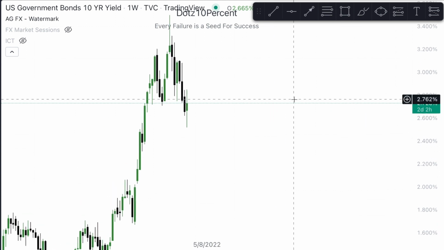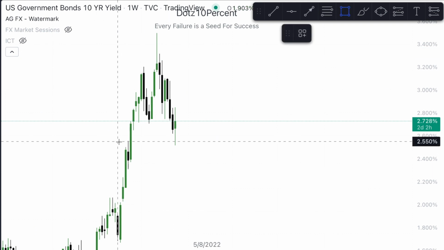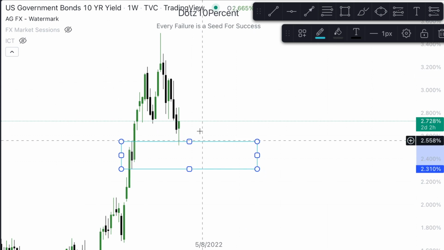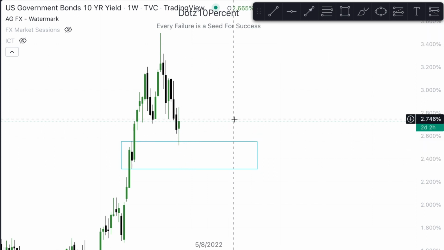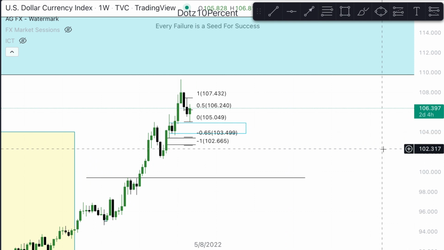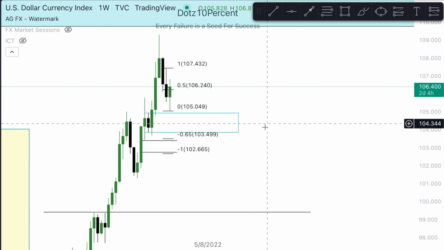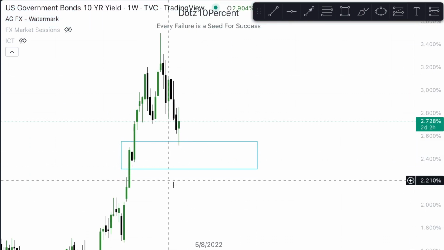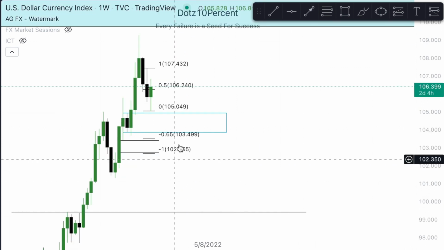So now that the US 10-year was dropping here, right? Where was my target? Of course, I'll mark this up quite regularly. I don't show this in the weekly outlooks, of course. But I was looking at this order block. So until the US 10-year hit this order block and had a very strong rejection, I've been bearish on the DXY as well. I've just been waiting for the DXY to come. And this won't always happen. But as you guys can see, there's also a weekly order block here. So I've been watching this weekly order block for the DXY while I was watching this one for the US 10-year.